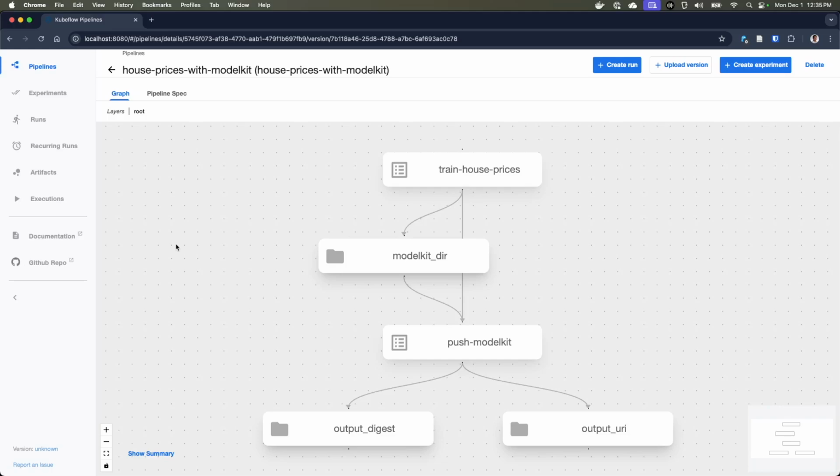As you can see, our pipeline is created. It trains the house predictions, puts them into a folder named model kit, and the push model kit component takes over and creates a URI and the digest URI for our model kit.